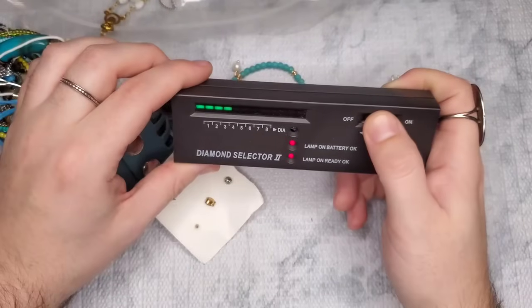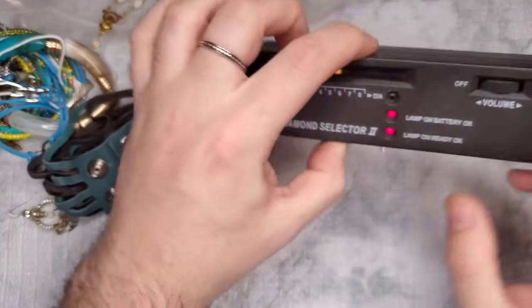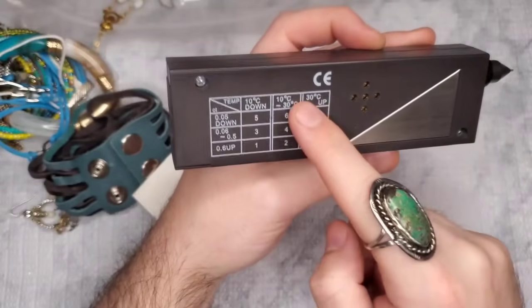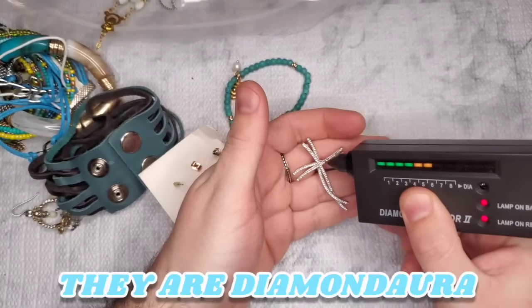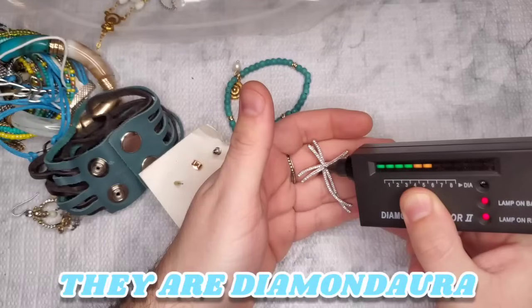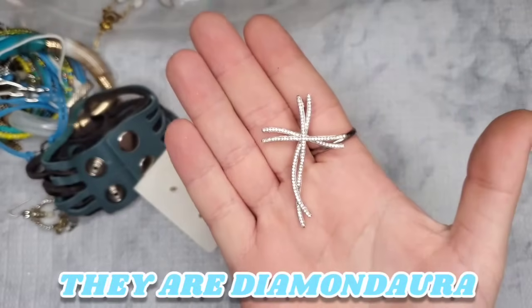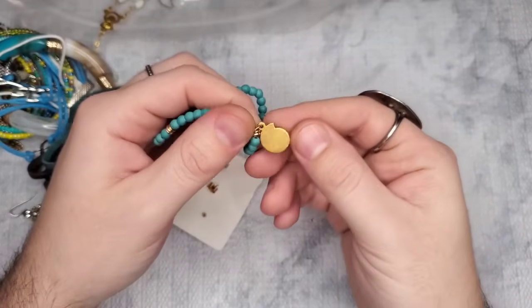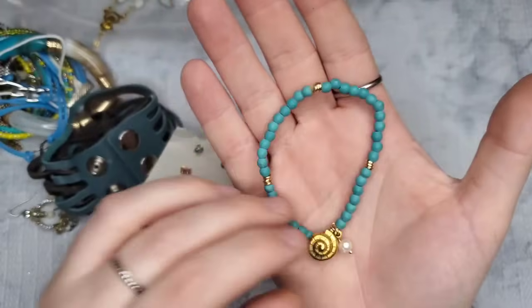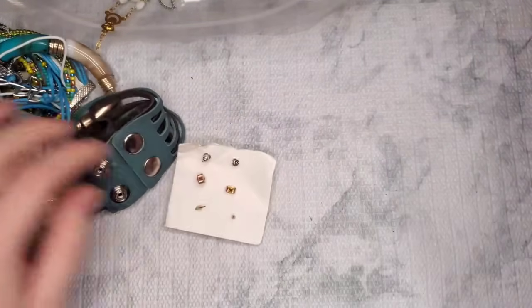Diamond tester is on! It shows you where to put it based on the temperature in your house. Let's see if these are diamonds — probably just CZ's, but you just never know. They're so tiny; even if they are diamonds I don't know if it would test. I don't think they are, but it is marked 925 so we will test it. We also have a really pretty bracelet — faux turquoise, a gold shell, and what looks like a real pearl. Reminds me of something like Madewell or J. Crew. And oh — a rosary! These are mother of pearl.